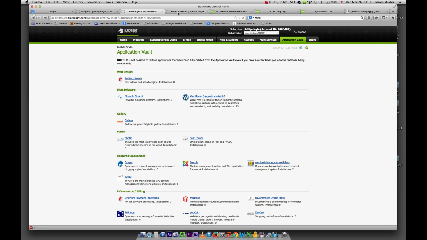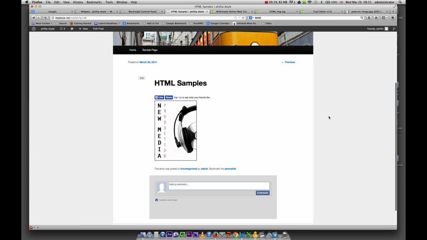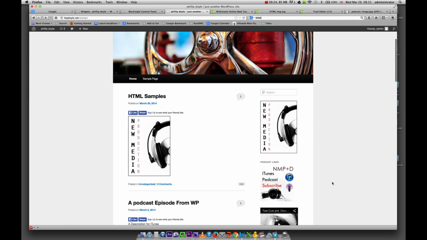and go out to my web page and reload that by hitting Command or I can just do a reload up here and go to the home page where all my banners are, and you can see now that my image has popped in there nicely into my text widget, which gives me the facility now to put something in here like an ad or something that someone can click to go to a page within my site, or they can click to go elsewhere if I've got another service somewhere.